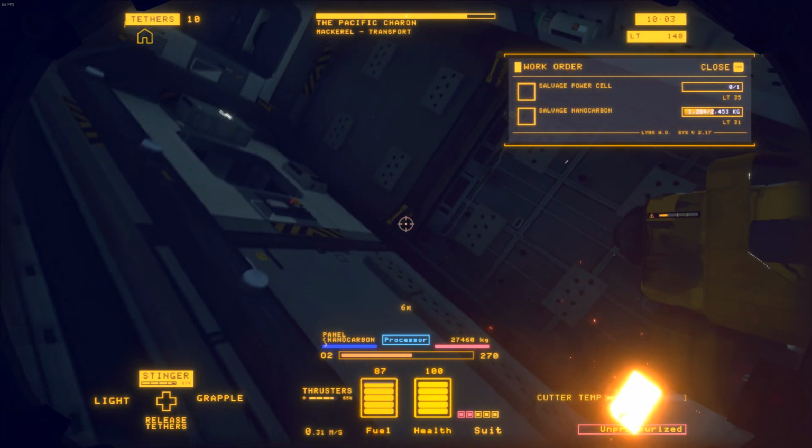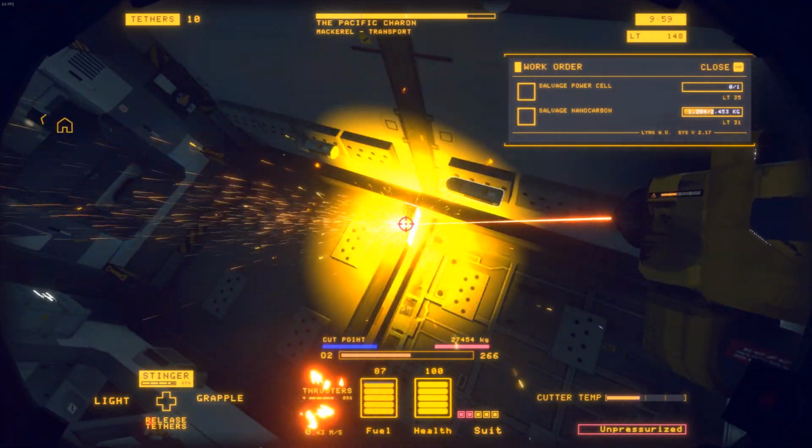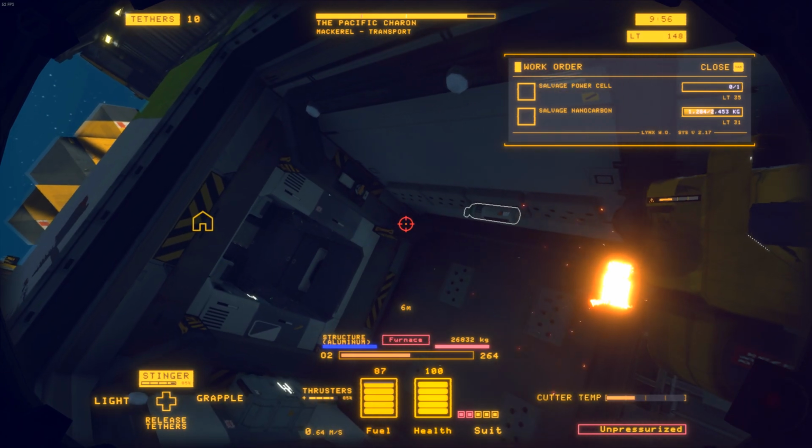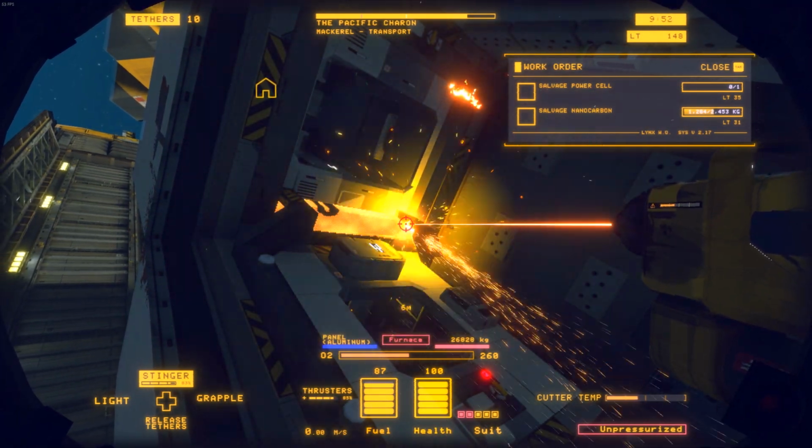Also, if you hit certain objects with the laser beam, you can also overheat them. That's why that panel was turning orange, because a bit of the laser beam was actually touching the panel, so it was overheating it.